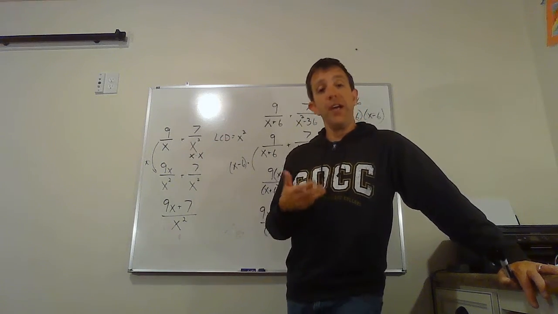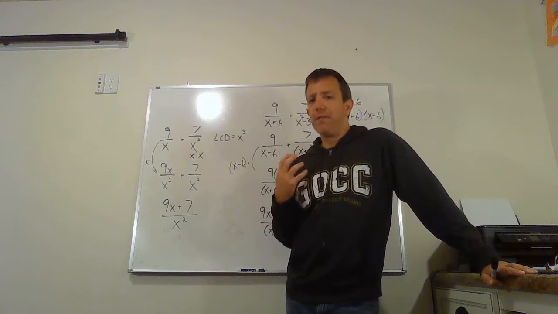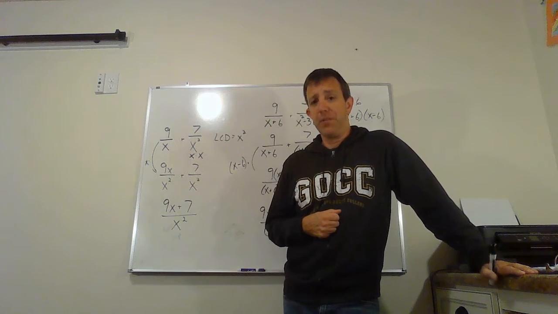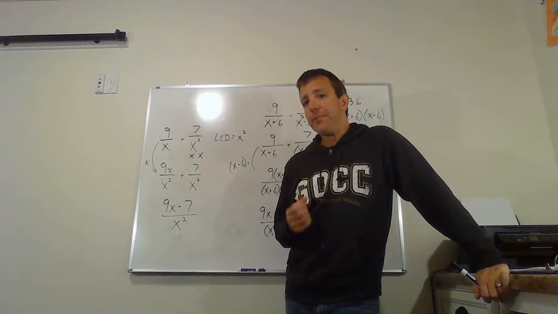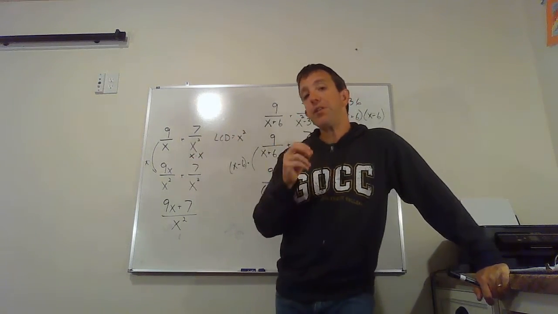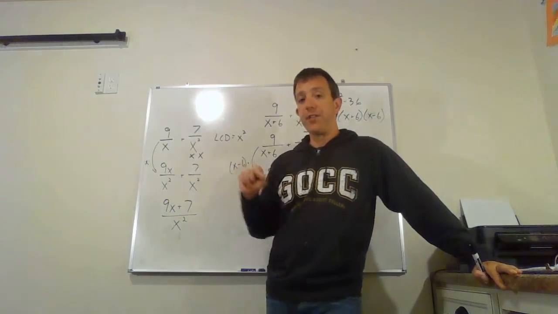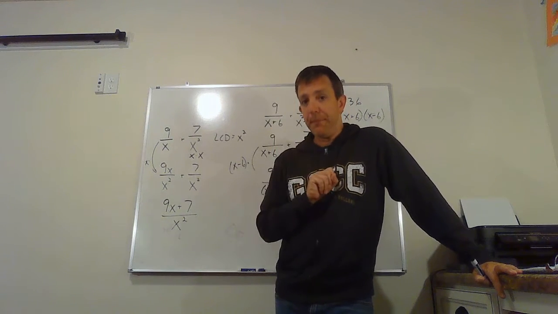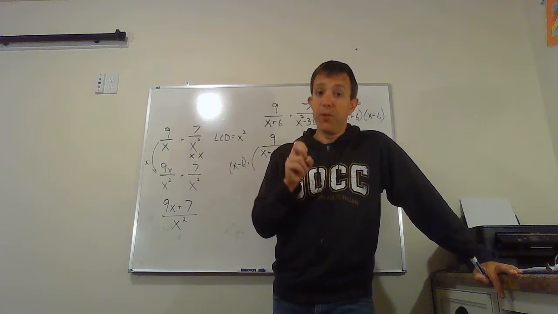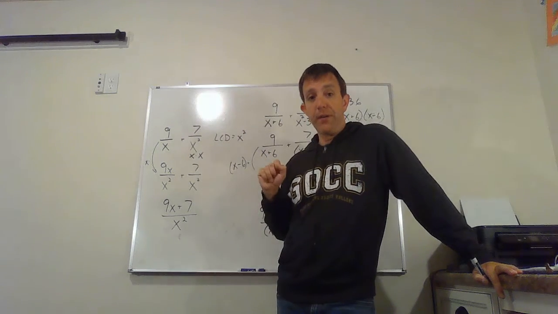That would make x cubed, and that'd be okay, but it's going to make my life harder. I'd have reducing to do at the end, and later when we get into the equations, it's going to make equations that really we're not prepared to solve yet, so we have to be a little bit careful here. So what we can do, though, is say, okay, look, we want to use the most of each kind of piece. So when I look at this first fraction, it has just an x, it has one of them. The second fraction has x squared, it has 2 of them. 2 is more than 1, so we're going to just use two x's, x squared.